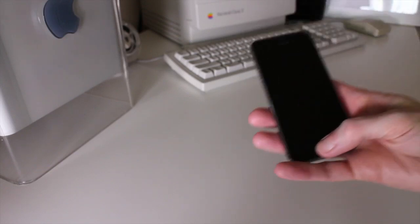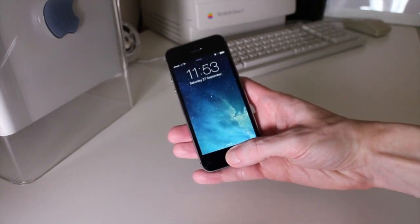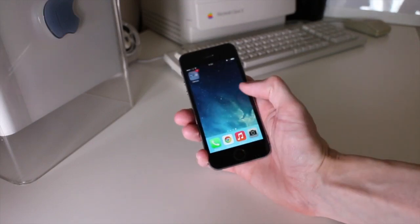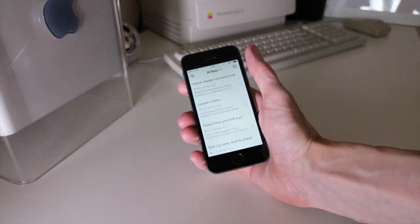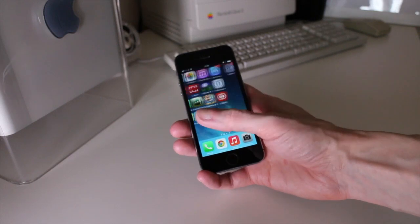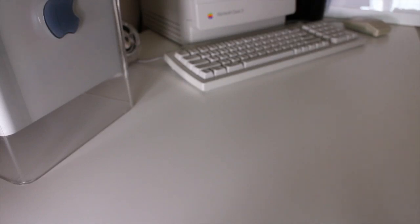Just for a comparison, if I show you, so here's my iPhone 5S, and it's just a lot easier to reach different parts of the screen without having to sort of keep rebalancing the phone. So if you're moving up from a previous iPhone to the iPhone 6, then you know there will be that little bit of adjustment that you have to get used to, but it's not a big deal. In fact, that's the main reason why I decided against going for the iPhone 6 Plus, because I feel that that would just be too big to use comfortably with one hand.